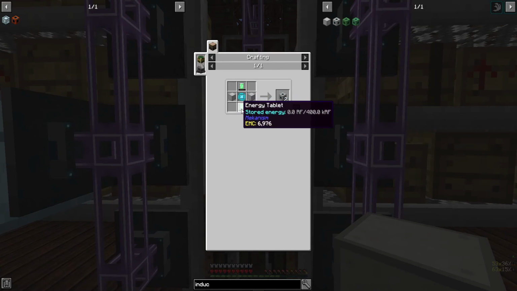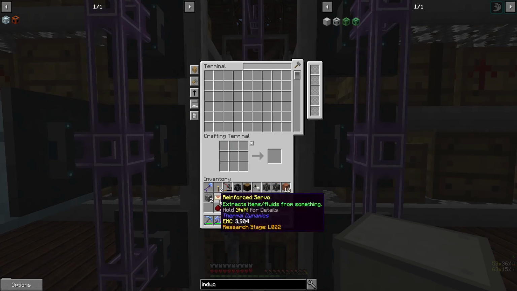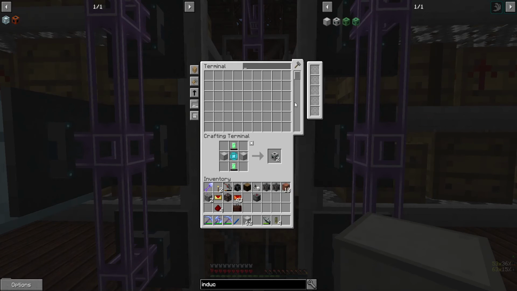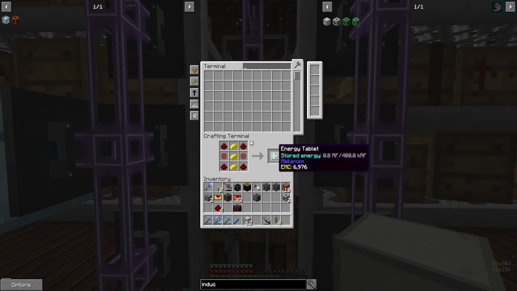Now, we need 2 of these, which is going to require 2 energy tablets, which I should have plenty of that stuff for those things, and that redstone will not be allowed to pull out because I need to fix that problem still. But there we go, 2 of those. Now, it's going to be the input and the output. Now, I want at least 4 of these, which means we need 4 basic energy cells, so that means I need a few more of those.